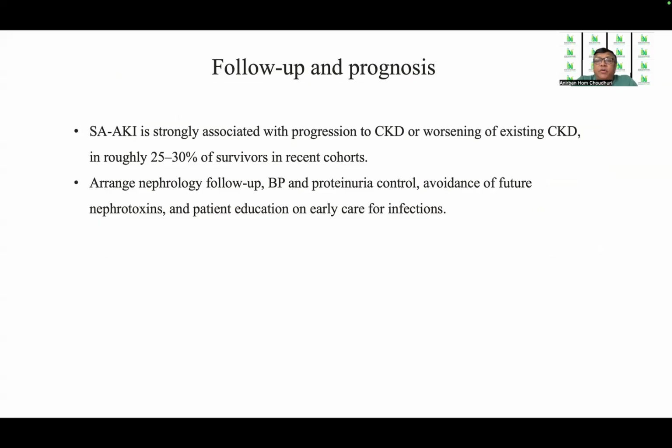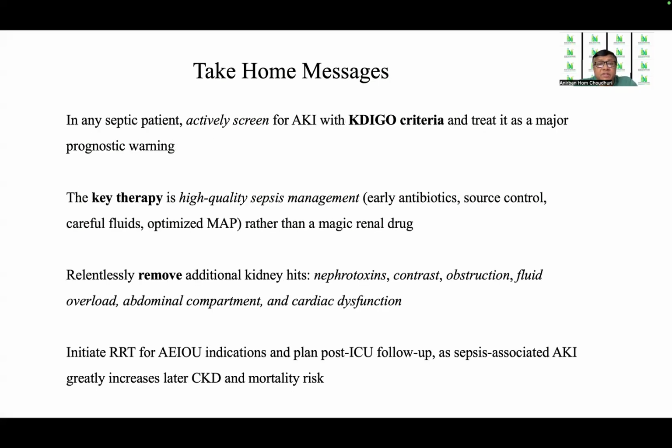If you consider the follow-up and prognosis, sepsis-associated AKI is strongly associated with progression to CKD or worsening of CKD in roughly 25 to 30% of the survivors in recent cohorts. And if it is late sepsis-associated AKI, then definitely the mortality is much higher. So we have to arrange nephrology follow-up, blood pressure and proteinuria control, avoidance of future nephrotoxins, and patient education on early care for infections in all these patients.